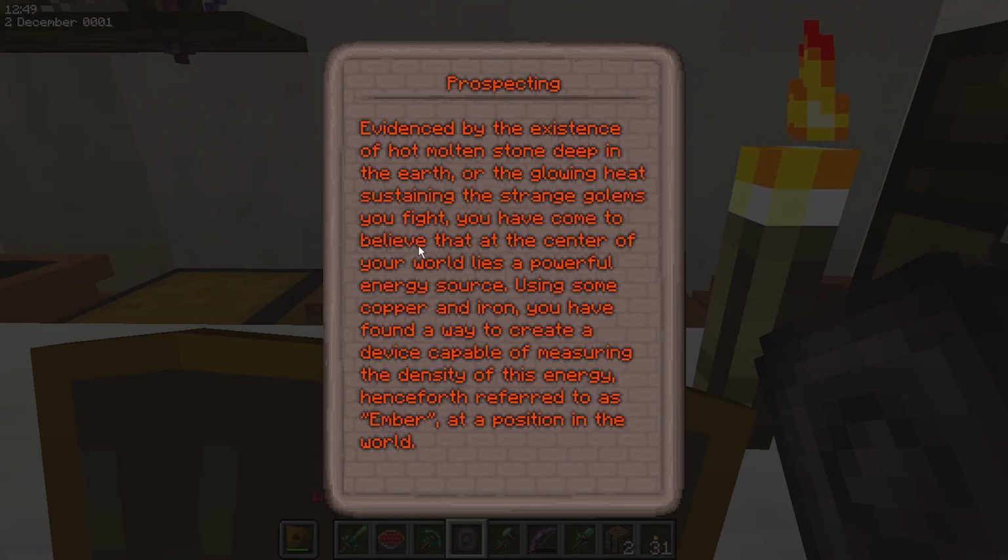Evidenced by the existence of hot molten stone deep in the earth, or the glowing heat sustaining the strange golems you fight, you have come to believe that at the center of your world lies a powerful energy source. Using some copper and iron, you have found a way to create a device capable of measuring the density of this energy, henceforth referred to as Ember, at a position in your world.